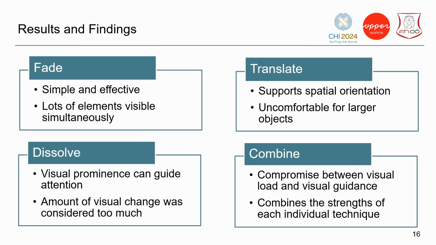Combine worked out as we expected. Participants described it as a suitable compromise between visual load and visual guidance. Users positively remarked that it combines the best aspects from the other three techniques. Participants liked that we used the dissolve pattern on objects that require the user's attention and the fade effect on larger objects to reduce the distraction.